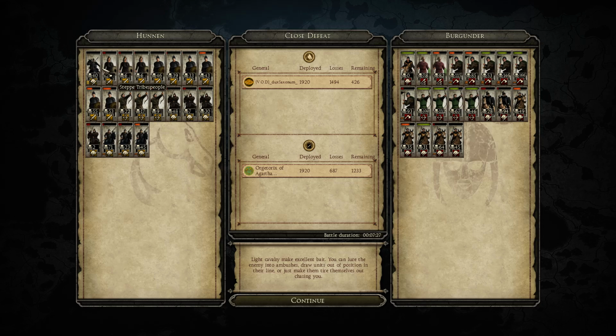But what it did achieve, though, is it allowed the Burgundians to still mop up the cav on that side without there being infantry interference from the Huns. So that was actually probably the best move of the game, maybe, for me anyway. But this means that it's now tied 2-2. The next game is going to be the tiebreaker. I shall see you there.